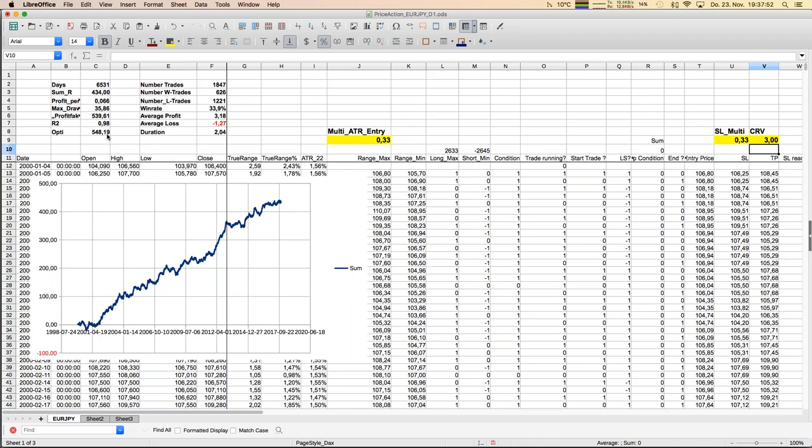And you see that it's more or less stable. Of course, the equity is changing, but it's not dramatically changing into negative, for example. So you see, we get very good results for that kind of strategy. And it's not only for euro, Japanese yen, although I can tell you that that kind of strategy is good for any underlying which has a tendency to go in one direction a little bit longer.